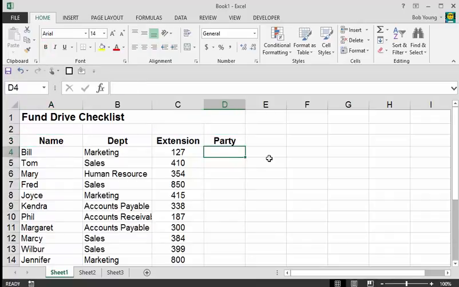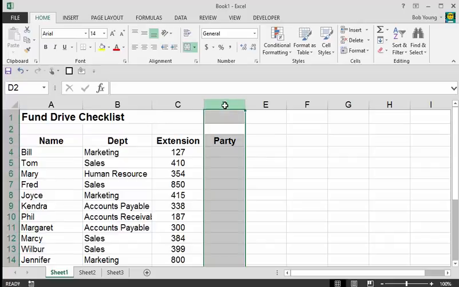And there is a way you can put one in with insert, symbol, but there has to be an easier way. And there is. You can actually use conditional formatting to put a checkbox in your screen. Let me show this to you. It is really cool. First thing you can do is select the letter D up here, or the column letter, to select the entire column.